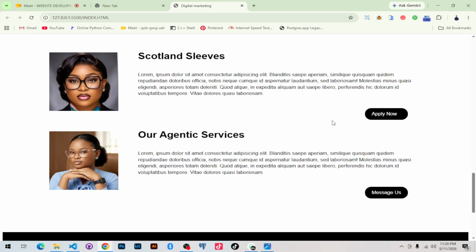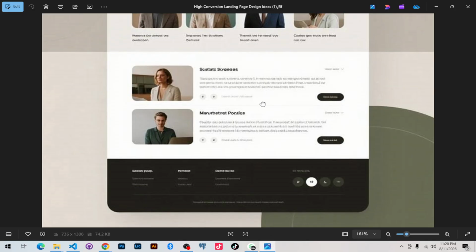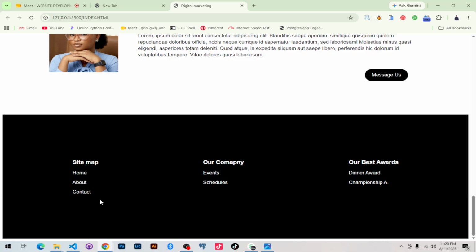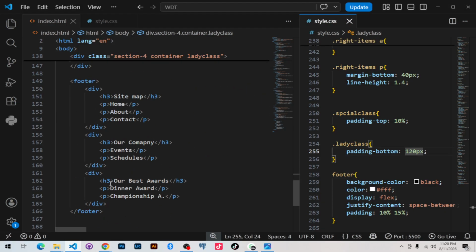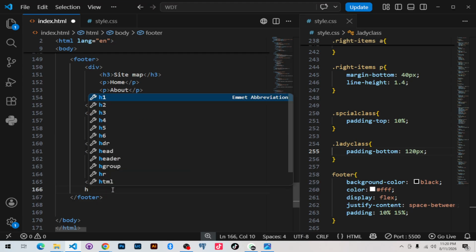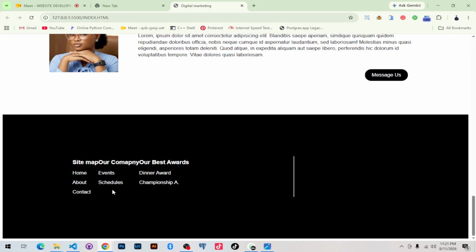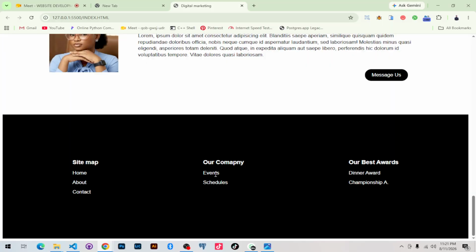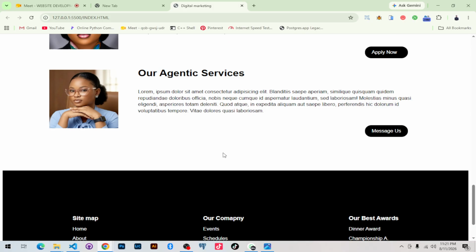Fine. So, ladies and gentlemen, we have coded our website and we are done. As far as you can add an HR horizontal line, this one, you can add a horizontal line under the footer items and all those things. So the HR, but you might have to start it small. Oh, it added them in there. That's added the HR inside the flow. I've removed it. So if you add the HR, you have to give it a flex of column. And then you have to, I don't want to do anything like that.